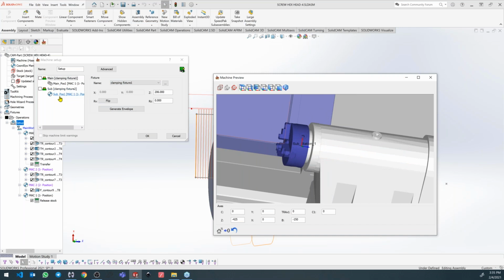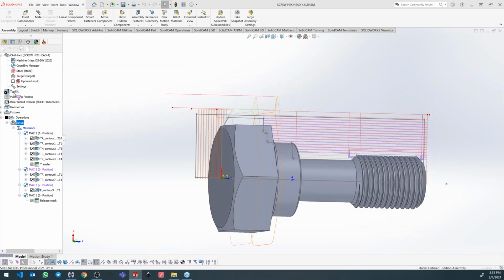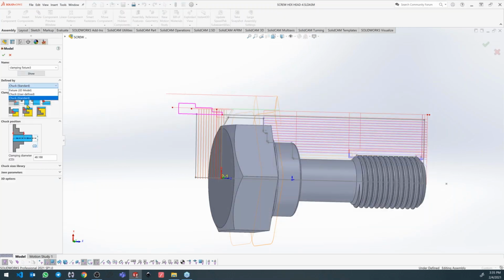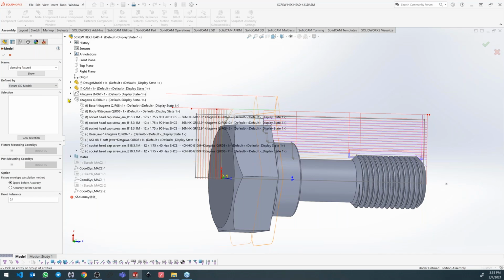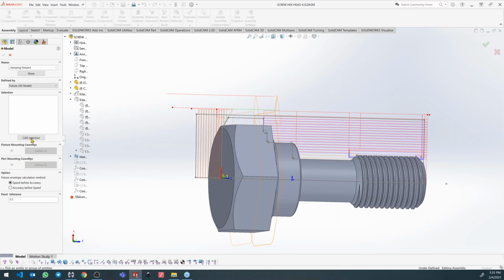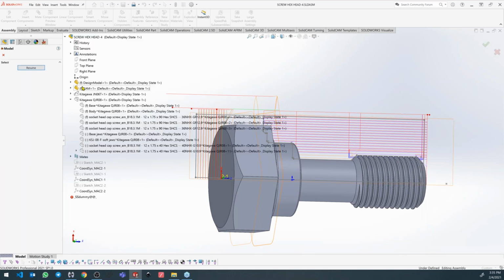Okay, I think it's my fault. I need to use the Mach 2 here. So I have to redefine my fixture. It will take a second. I'll go to my fixture, 3D model. Let's take this 6 inch chuck. Cut selection.